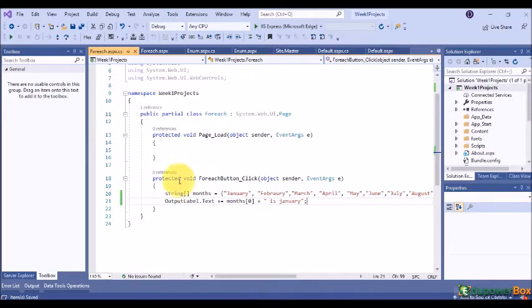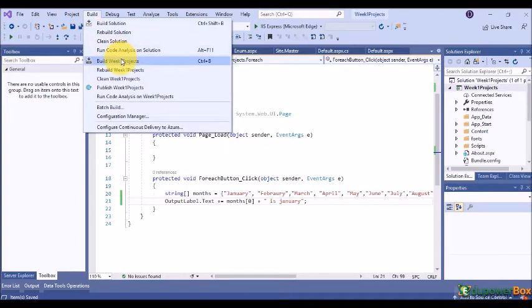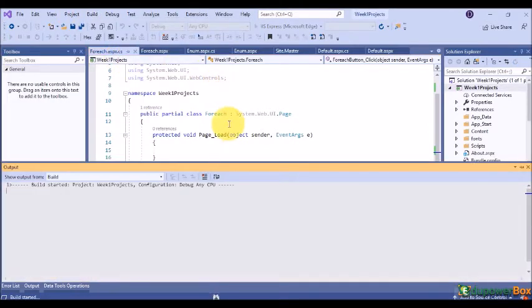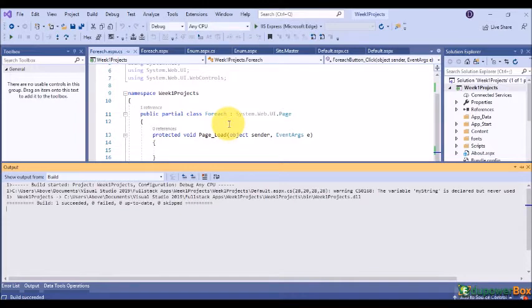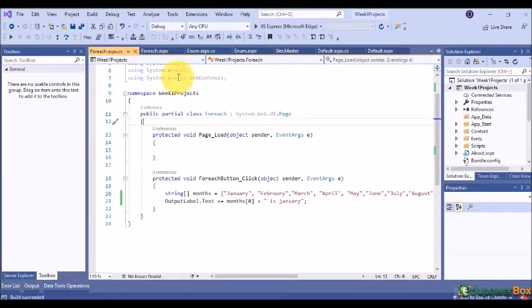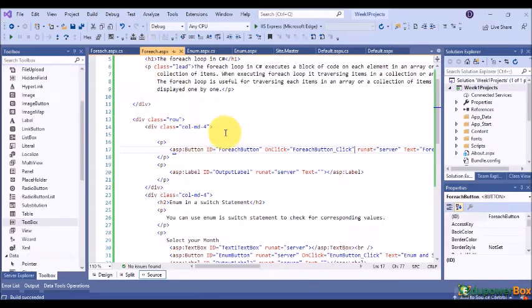Now let's hop over to our code and do this. Let's see what we have. I'll go to the foreach loop and run it in the browser.